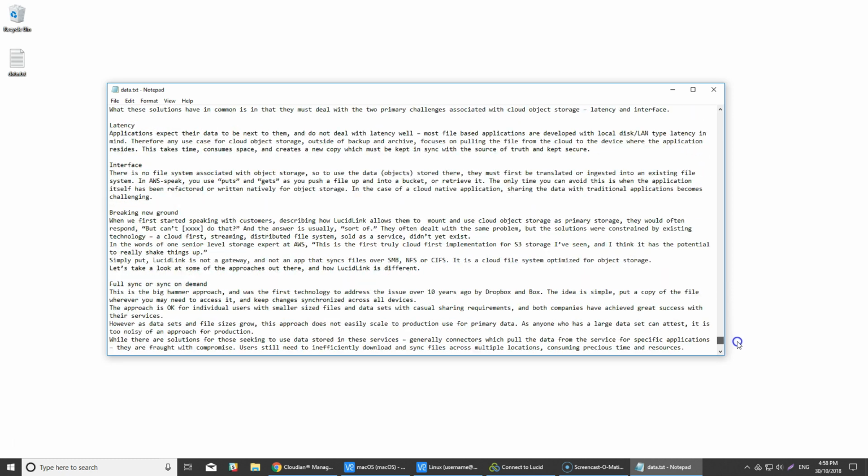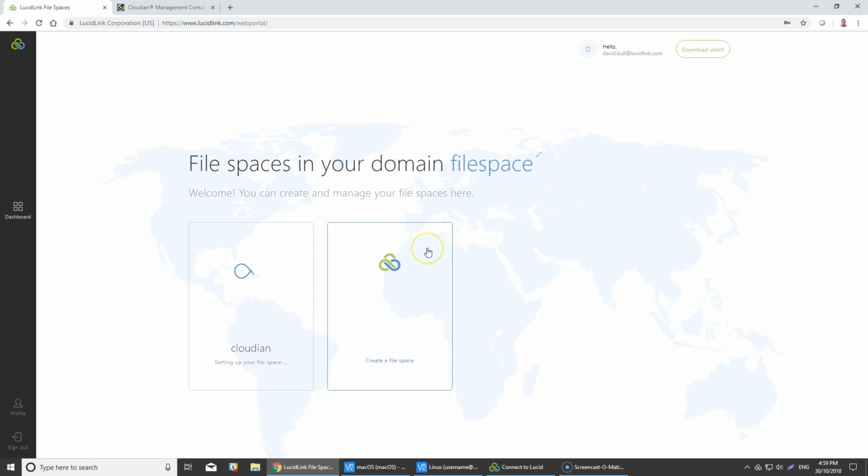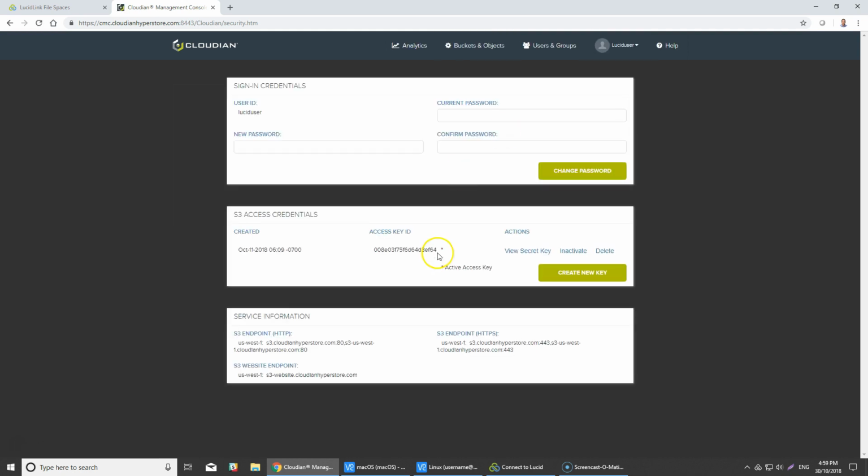This is just complete text throughout the whole document. So once we've finished setting up the global namespace, we'll be able to initialize the file space. That initialization process will ask for our credentials from our Cloudian. They will be our access key and secret key. We will then ask for a shared secret, which is going to form the basis of our AES 256 encryption for the file space data layout.